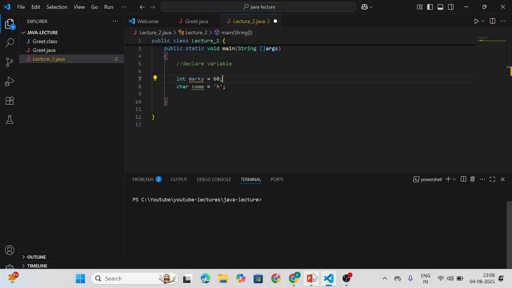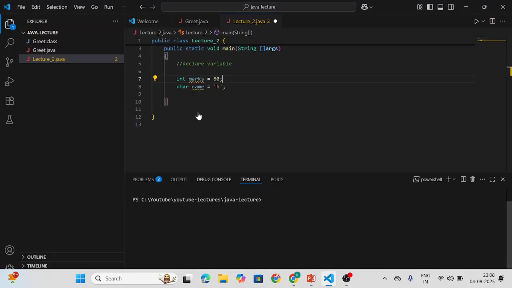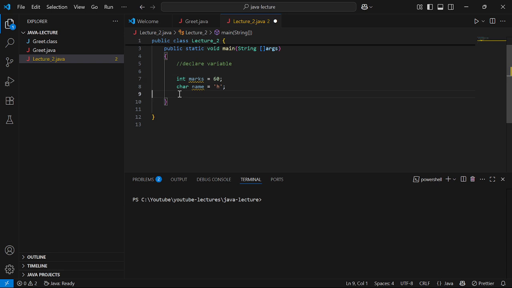Now we go to boolean, which returns true or false. For example, boolean b is true. It contains only two values: true or false.